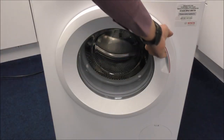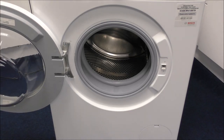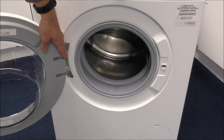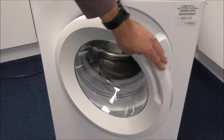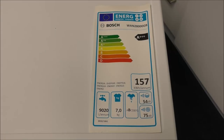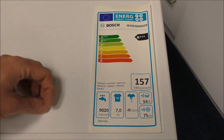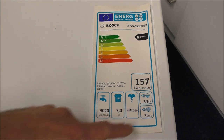The door itself has a nice easy grip handle so it's very easy to open, and it does fold all the way back which means that loading the washing is very easy. They do have very strong metal hinges on here and the catch itself is metal as well, which means there's much less chance of it getting broken in the future. Now as you can see this machine is very energy efficient — it's an A triple plus energy rating which is as efficient as you can get, and even the spin speed noise in this price range is actually very, very good.